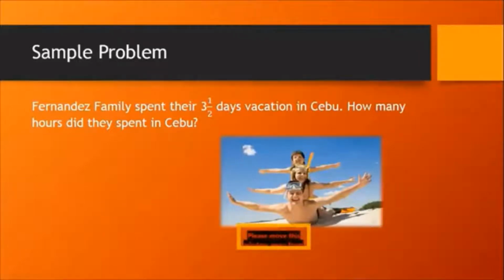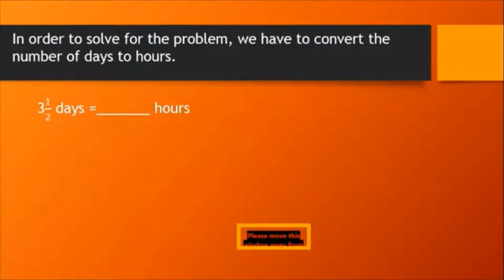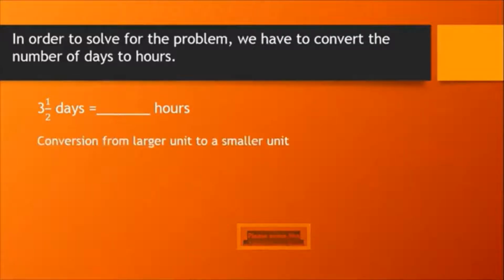We have the Fernandez family, who spent their 3.5 days vacation in Cebu. How many hours did they spend in Cebu? In order to solve the problem, we have to convert the number of days into hours. So we have 3.5 days converted into hours. This is a sample problem wherein we need to convert a larger unit to a smaller unit.